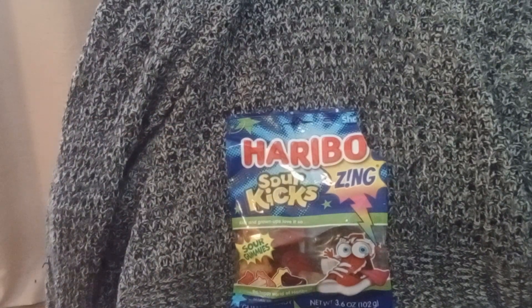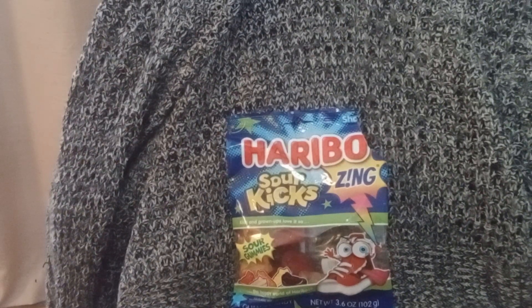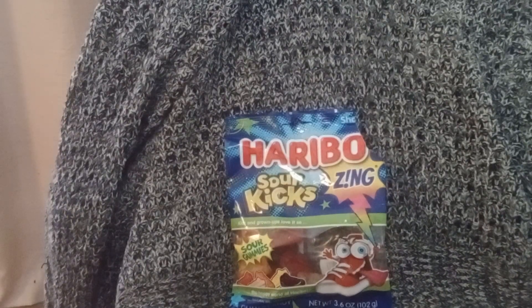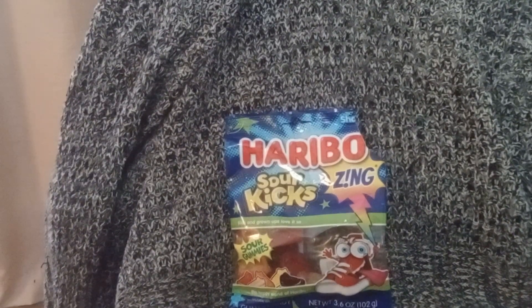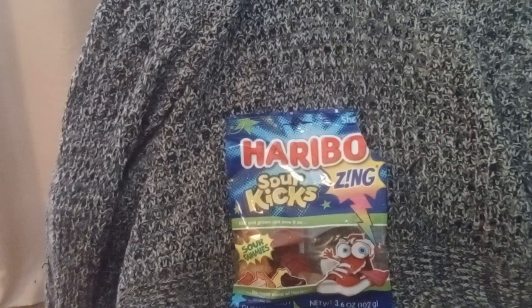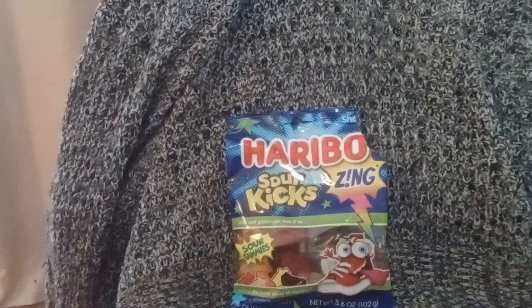Sour Lemon — I'm just taking bites off of them. Ooh, that's really good, and I love lemon, like sour drops, lemon drops. That's real good. This has gotta be the Sour Grape. Mmm. So far my favorite's the lemon. Sour Orange — definitely smells orange-y. It does kind of taste like a sour orange, if you've ever eaten an orange and it's a little tart — it definitely tastes like that.